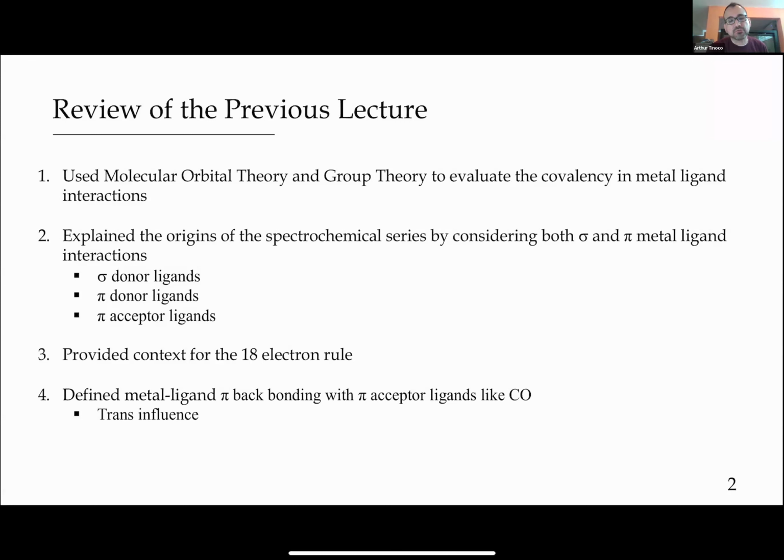We also provided a context for this general trend of coordination compounds, or these type of metal-based compounds, having a total number of electrons that is basically shared by the metals and ligands, and that typically affords greater stability. And we finally looked at how metal ligand back bonding can affect certain acceptor ligands like the carbonyl ligand, and focused on the trans influence in terms of how it impacts the spectroscopy, or in that case, the vibrational spectroscopy of that molecule.